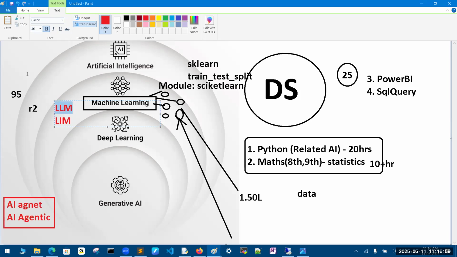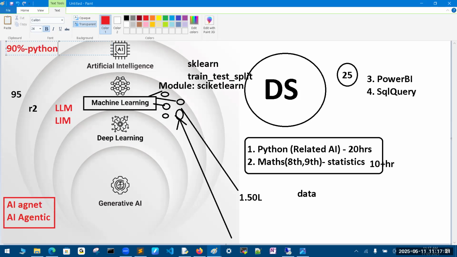Actually, if you join for AI, 90%, maybe 99%, you will learn only Python. If you learn Python only, the remaining 10% you will get the theory part. That's all. Is your AI completed?